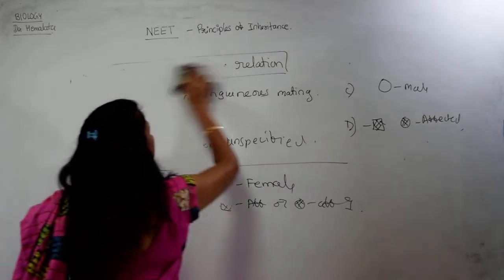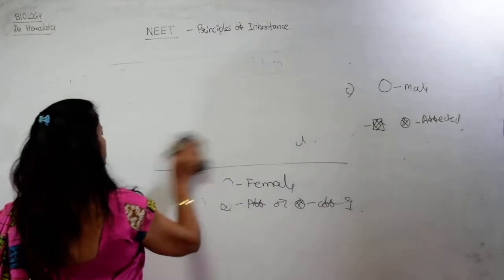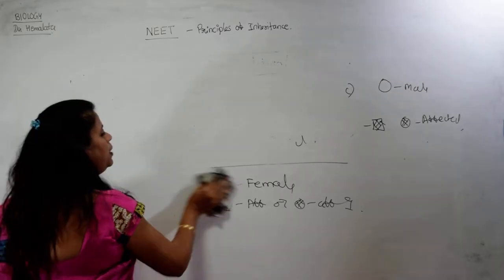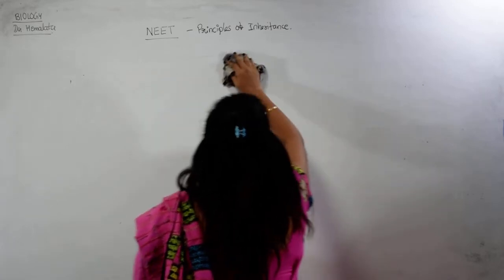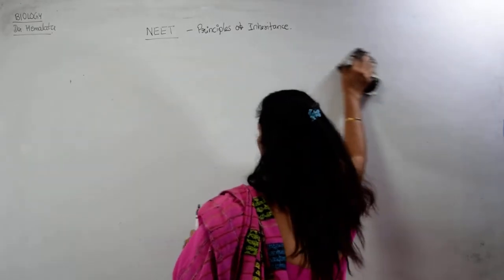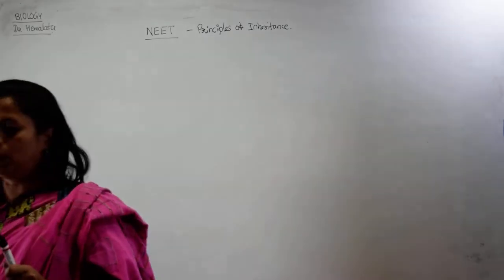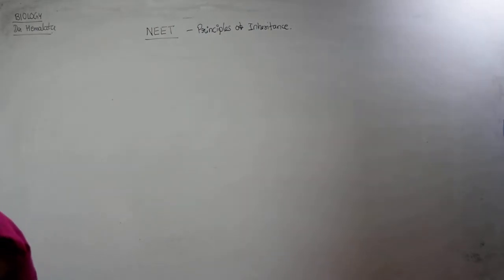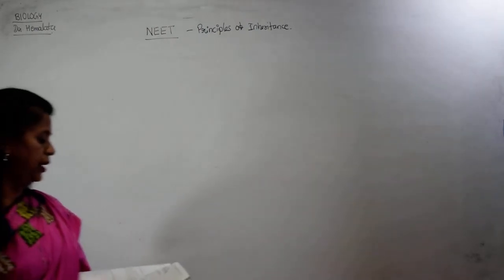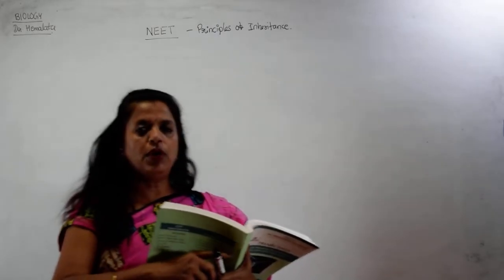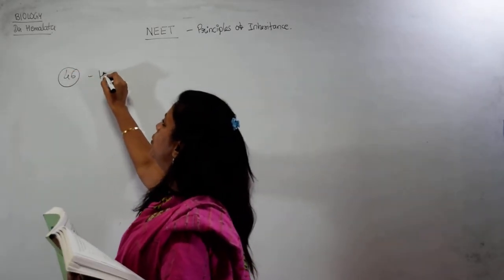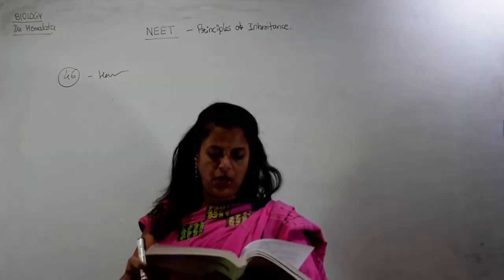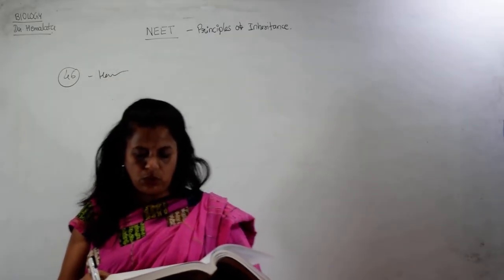Let's now move on to the other question. So I hope you will solve some more. So that will be your homework. So what is your homework? To solve some pedigree charts from your NEET book or your Transcend book. Right? One Transcend book is already given. Just go through that. That is about the 46th question. You can solve. That will be your homework. 46th question is your homework. Okay, you do that. Because I have done it already once, I explained it to you also.